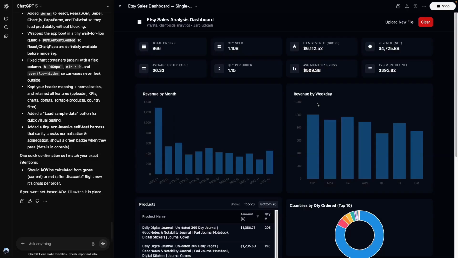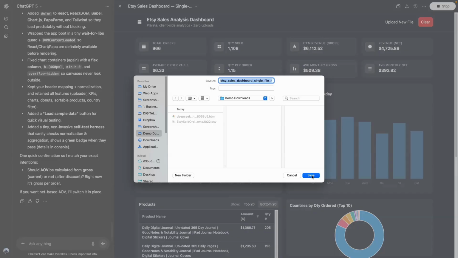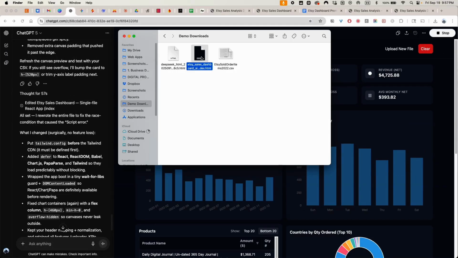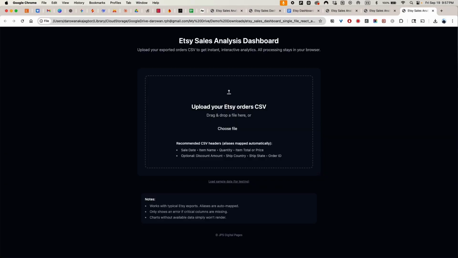Before I wrap things up, I want to show you how to download from ChatGPT and view it on your browser. So to download, click on these 3 dots next to stop and download. Click to save it. I'm going to double click it so it opens in my browser. I'm using Chrome and I've also tested it in Safari and it works fine. It's stored on your computer, so if you want to use it on a second device, the information is not going to carry over from your first device to your second device.